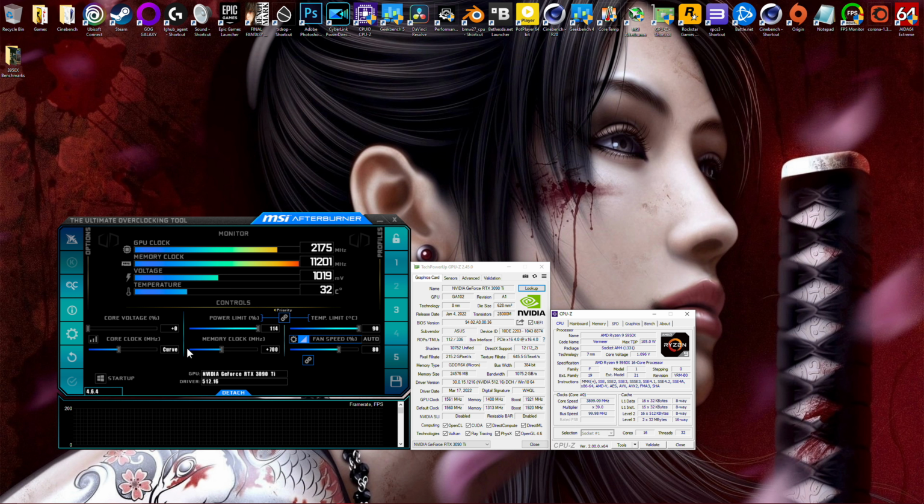When it comes to the core clock, I'm running 2175 megahertz and maximum power limit, which is 114. And I think the maximum power limit on this card is around 480. So there are better cards out there for sure, but this is what this card can do at the moment. Fan speed though, I've locked it at 80, and this is very comfortable to my ears. It's not distracting. Anything over 80 can start becoming quite intrusive.